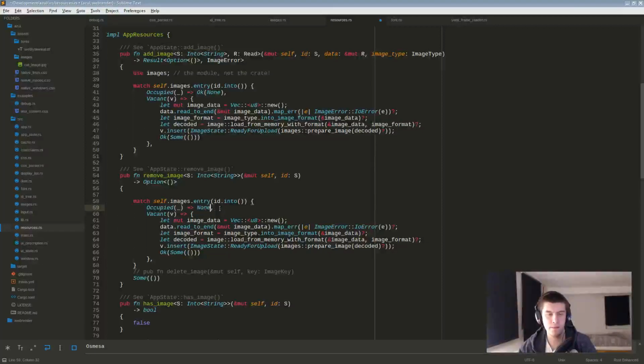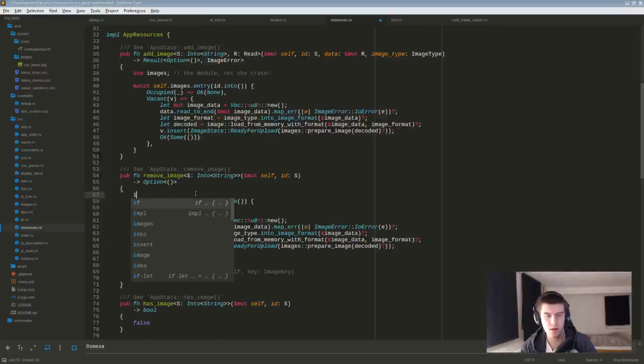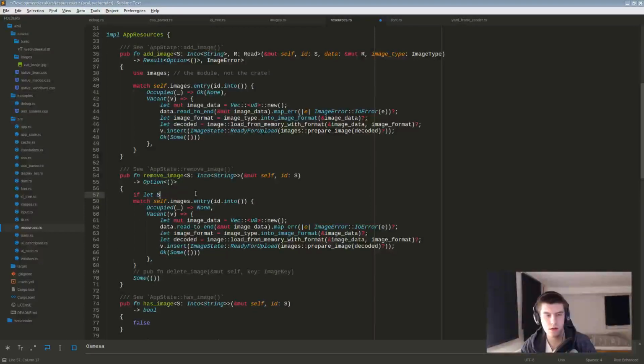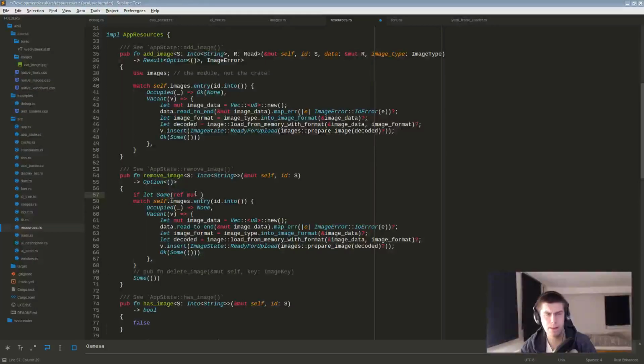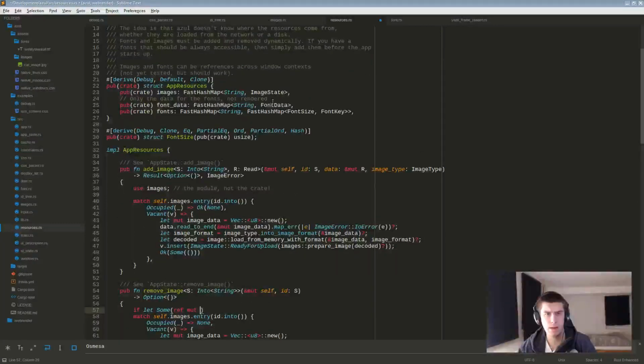None if there no, with some, images, image state.